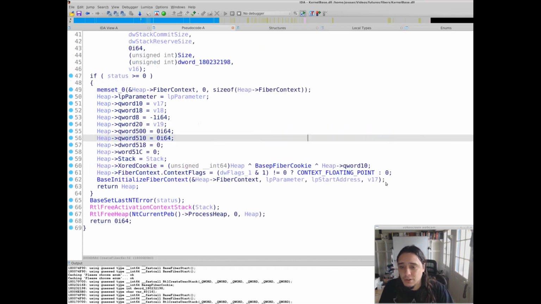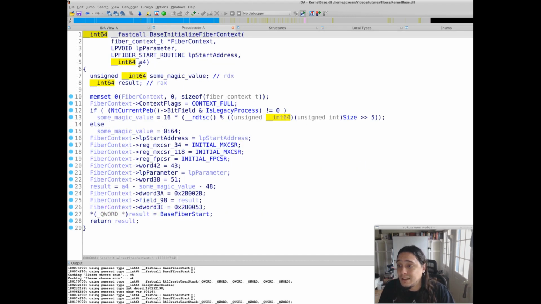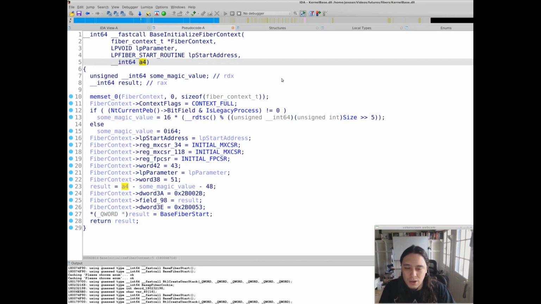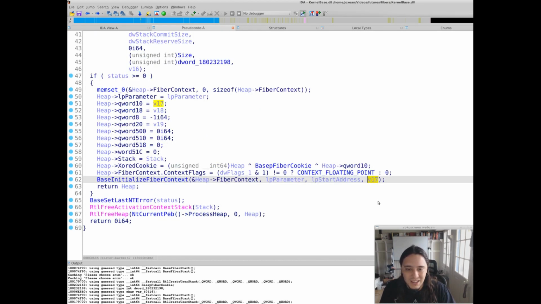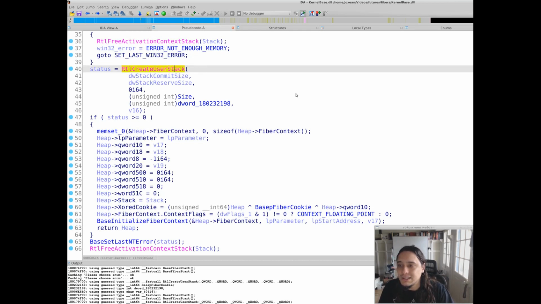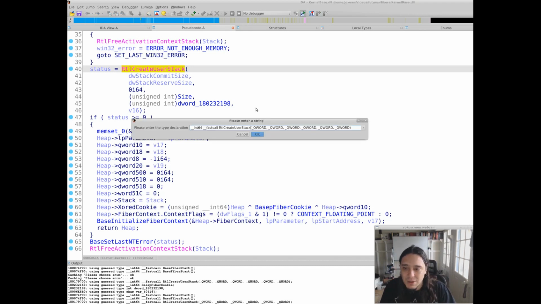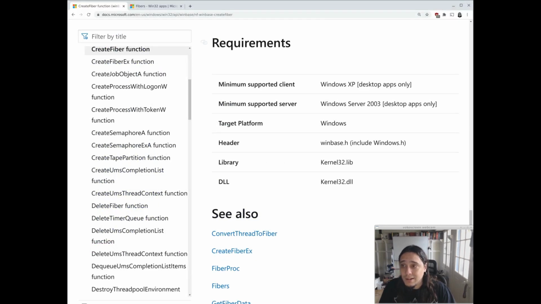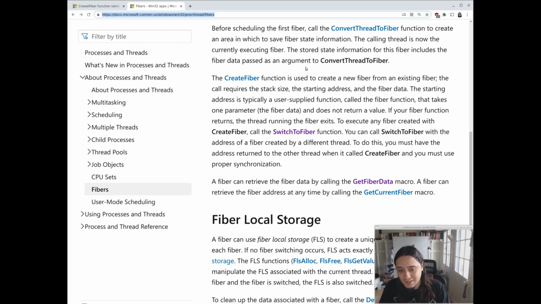There are still things like that A4 that we know nothing about, or that V17 that we know nothing about. So we are going to try to discover a bit more. There is one function here, RtlCreateUserStack, that maybe can give us some information about the things that we haven't discovered yet. Press the key Y, and IDA doesn't know about that. So I'm going to copy the function name and try to be lucky and find the function prototype for RtlCreateUserStack. It is very likely that we can find it somewhere.